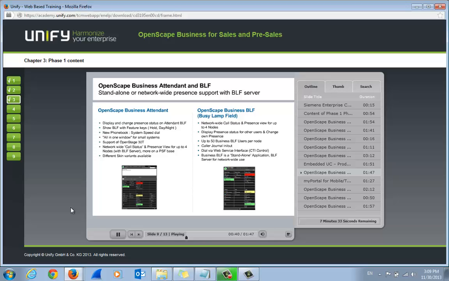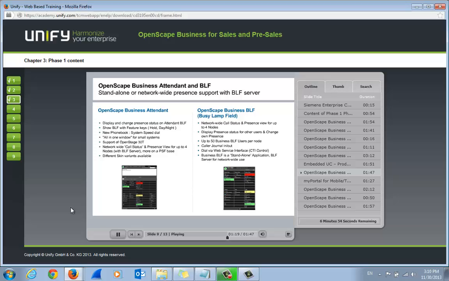Different window display options and skins to match the client's layout to the user's personal preferences. Ability to program system features like call hold or night service activation onto keys of the BusyLamp field. Connectivity of the OpenScape Business Attendant to an OpenStage 30T. The OpenScape Business Attendant can be used as a standalone attendant solution or as a network-wide attendant solution for up to 4 nodes. Up to 6 OpenScape Business Attendants can be configured in one group.